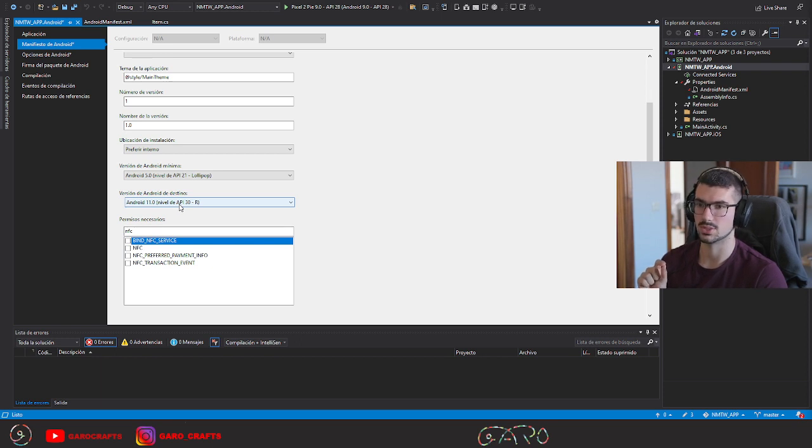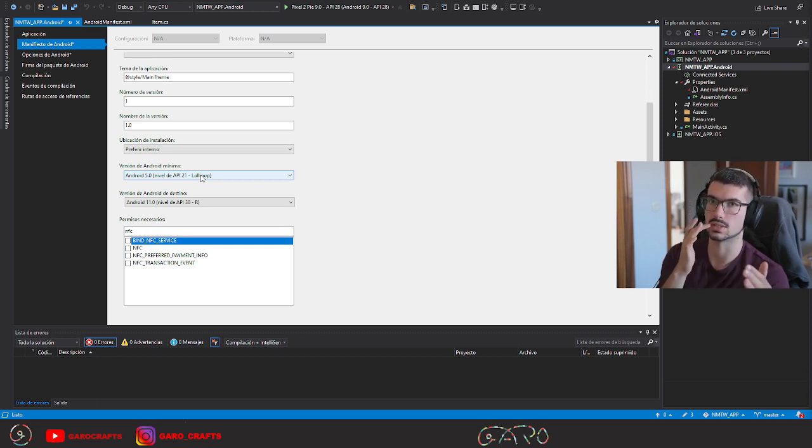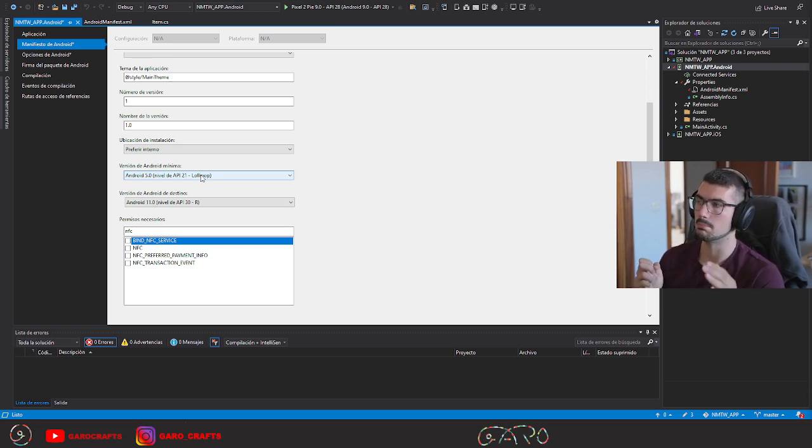The minimum Android version means that from the version we choose as minimum downward, we will not be able to install it on our phones. But the target version only tells for which Android version you are programming.